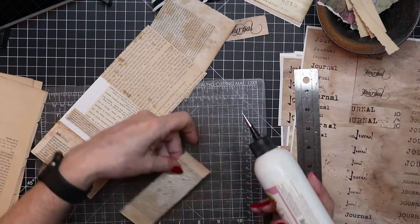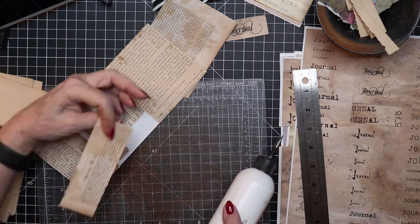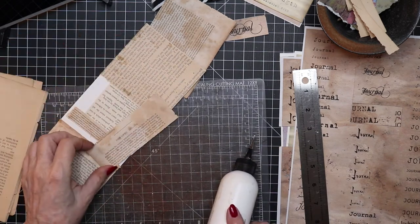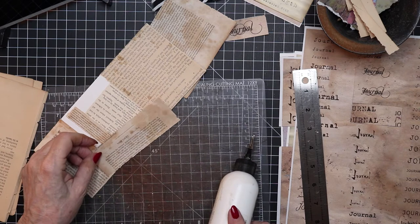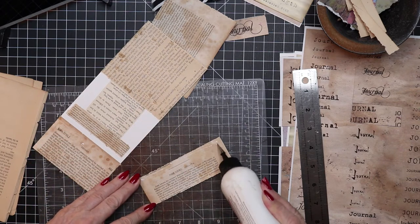Of the text. Is that more interesting? Or is that more interesting? I like the other side showing, so we're going to paste this one down.